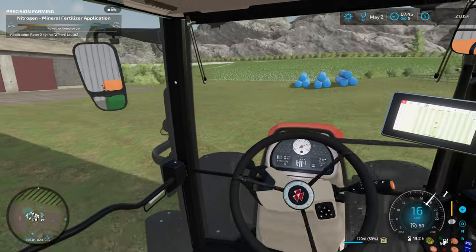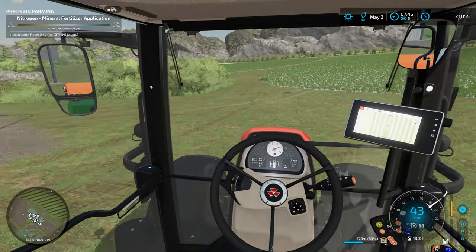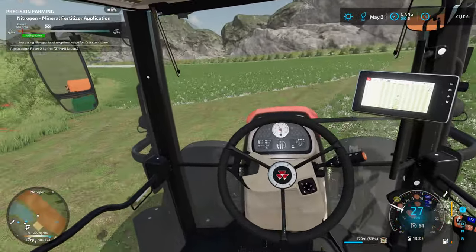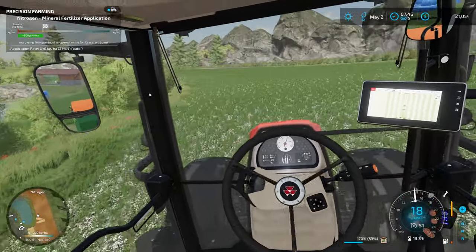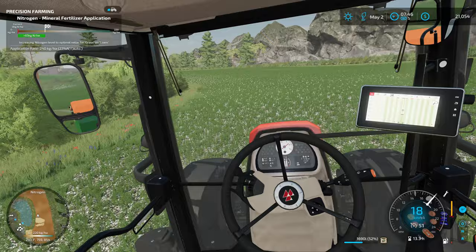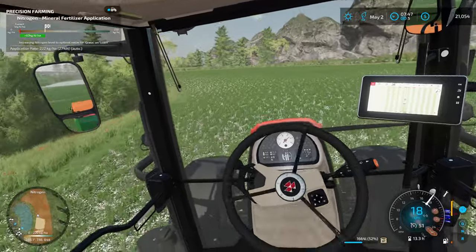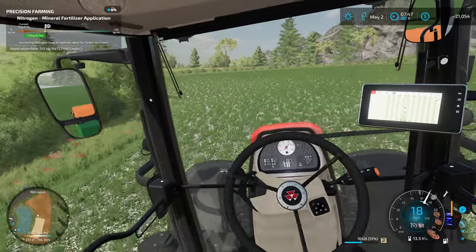We'll go and try and do the hay field with what we've got here, because the hay field is the smaller of the two. If anything, I suspect we'll probably get through it okay. But we'll give it a go, and we'll see how this works out, and if we have fertilizer left over, then we'll move over to the other field and we'll get it looked after as well.